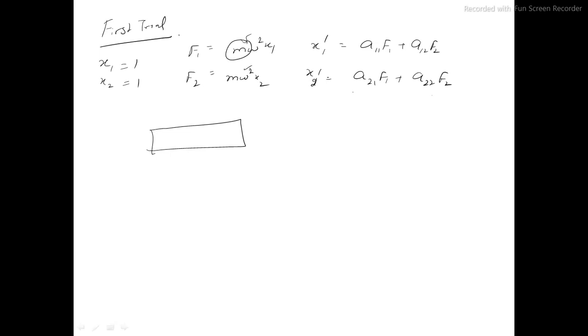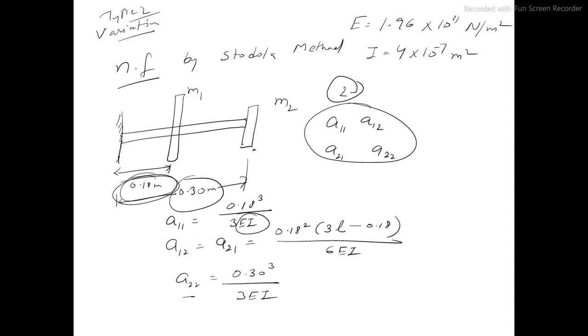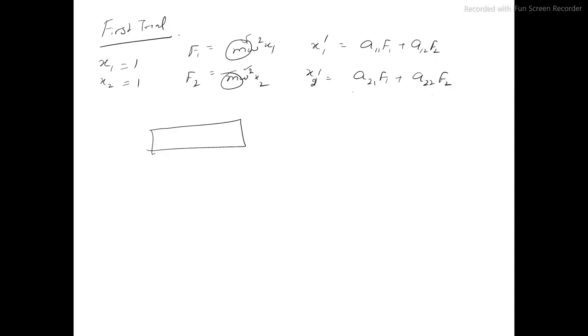You have to fill in the value of m here. In this question it is given; in the previous question it was not given, so we did not put the value of m. Here m1 is 100 kg and m2 is 50 kg. So you can put the values of m1 and m2 in this. After doing this you will get the deflection curve, which here comes out as the ratio 1 to 2.15.